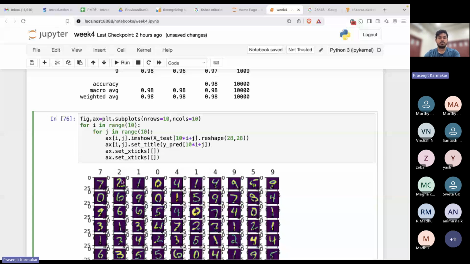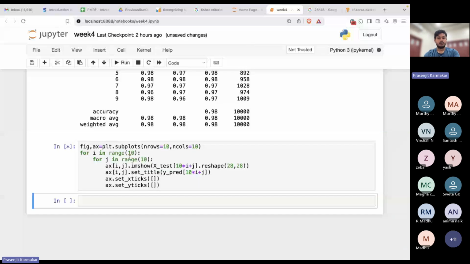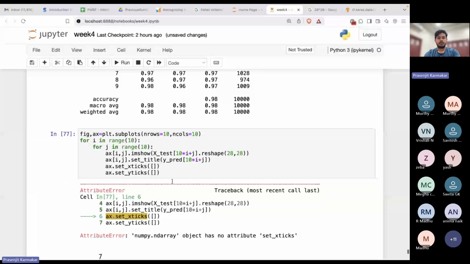Let's use plt.xticks. Okay, xticks is not there. Maybe xticks is there.